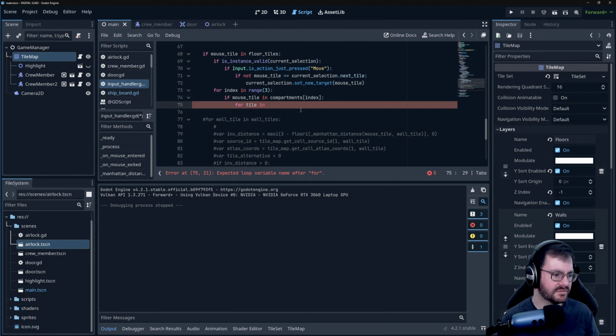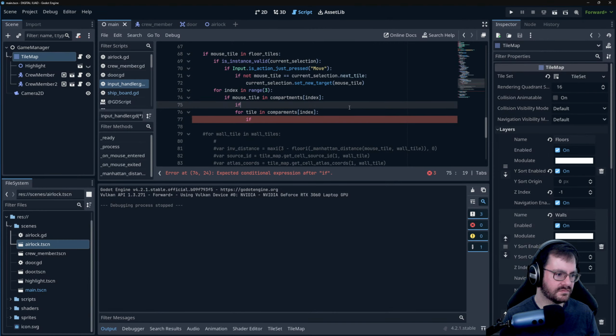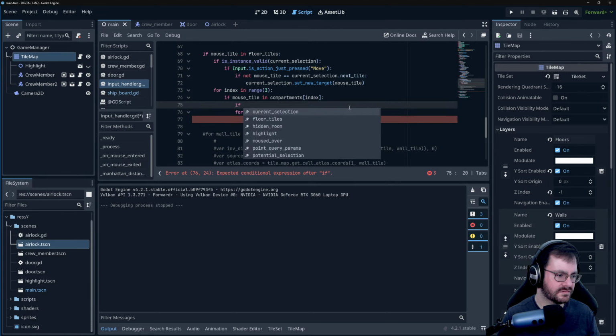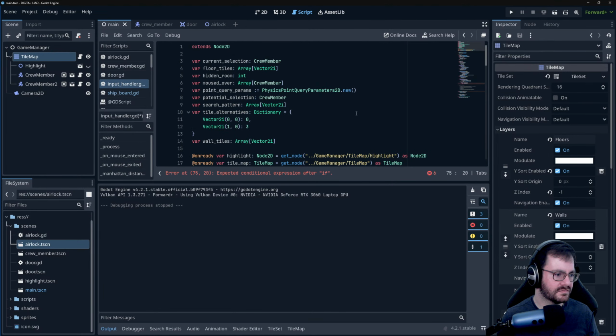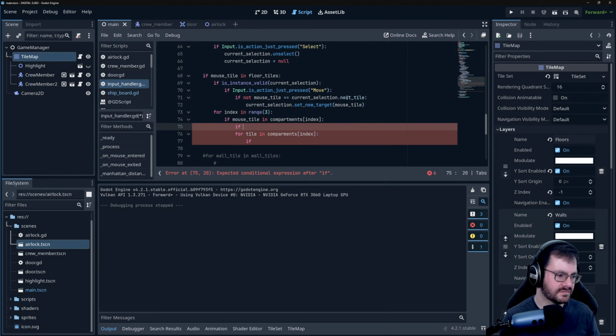Tile in compartment index. Index. This is not our hidden room.